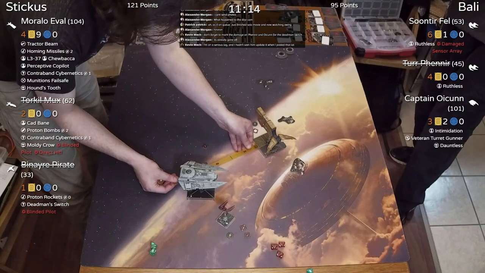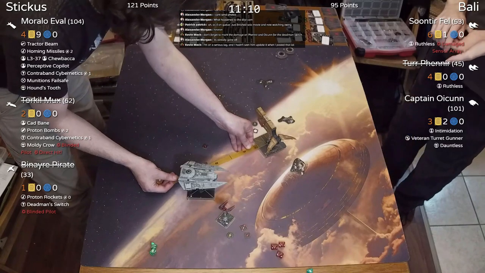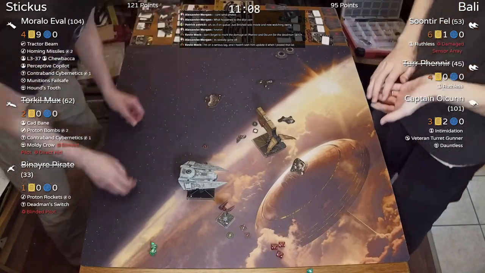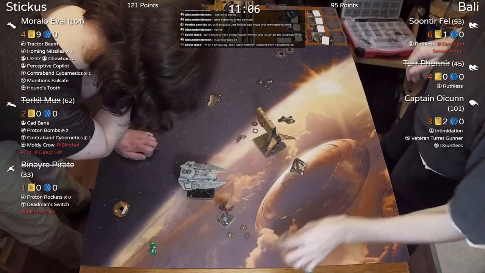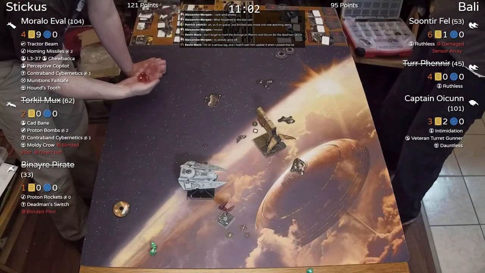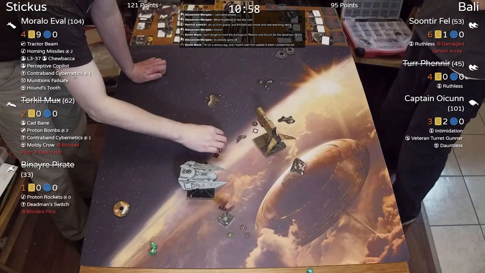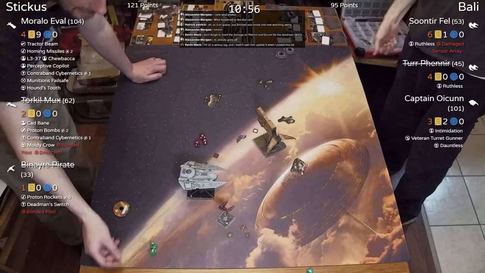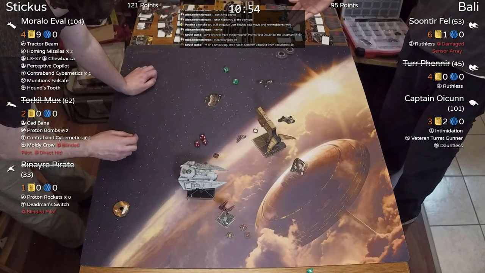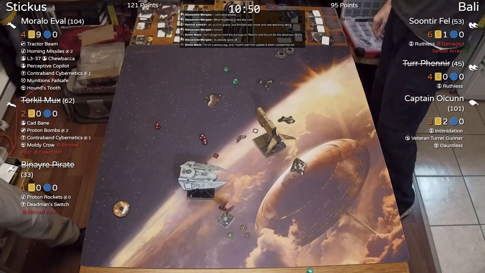So I have a range three obstructed shot on the decimator. Oh, man. Two dice. Here we go. I'll spend the focus for three hits. Probably going to kill him. Wow, that is... You take two damage and explode. Yeah, that's enough. Oh my god!